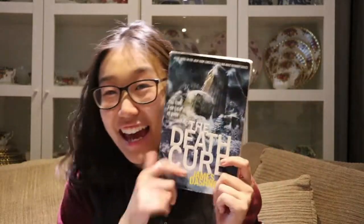My university does this used book sale thing every year where one of our hallways is just lined with people selling books. So for 50 cents, I bought myself a copy of The Death Cure by James Dashner. I was high-key obsessed with The Maze Runner when I was younger. It's how I properly joined Tumblr. Anyway, essentially, I'm gonna just rip out the pages I like and then use the other parts of the book to make crafts or something like that. Especially because we don't stan James Dashner.